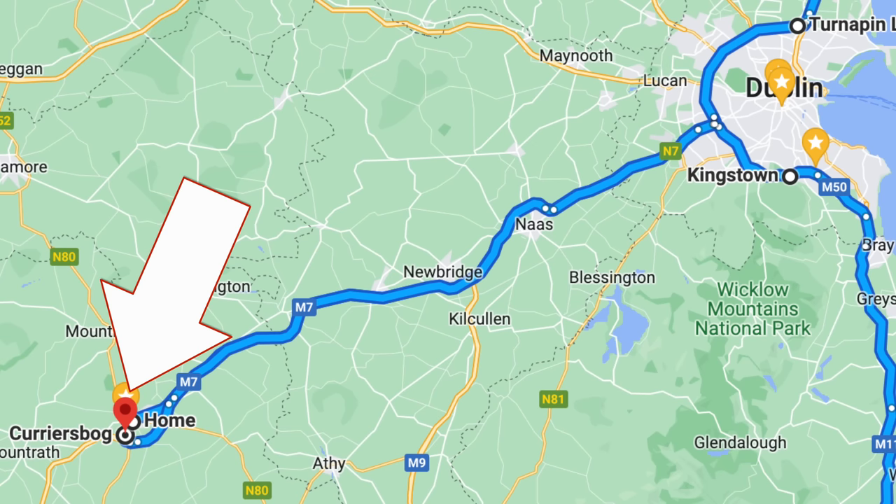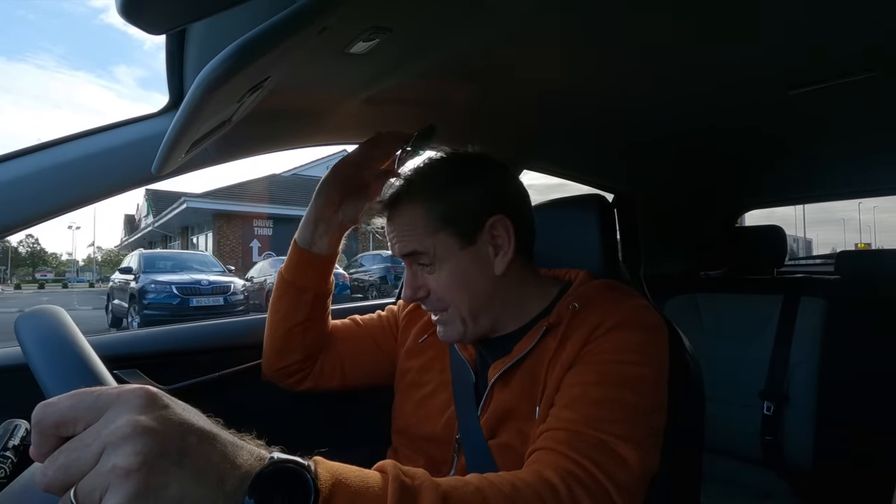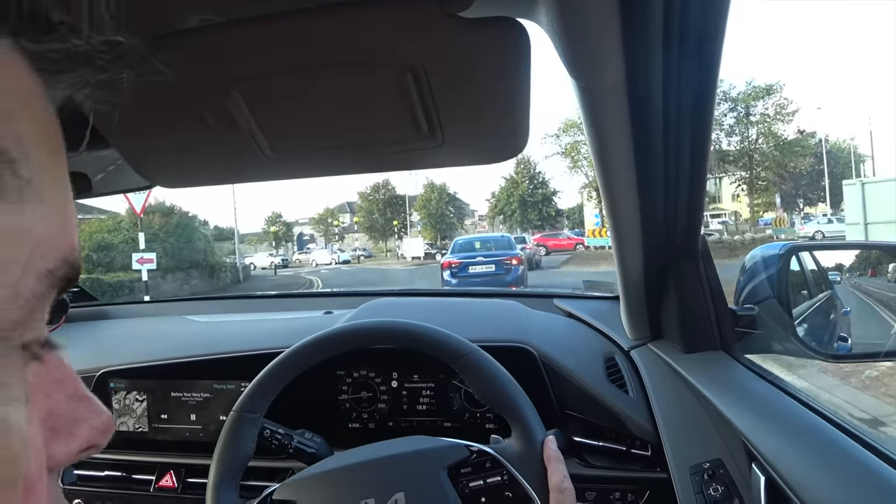We're following a Google Map that I made up in the last 48 hours looking at all the places I could go. Our first destination is the M50 — you have to go up the M50 to get to Dublin town, then turn north from there. This is the brand new model of the Kia Niro. If you want to see a review from when I first drove it in a Nordic country, check that video. I've also made a playlist called Adventure Videos with a few long-distance EV drives in there already.